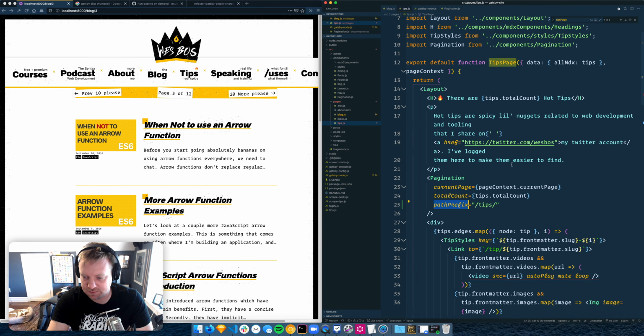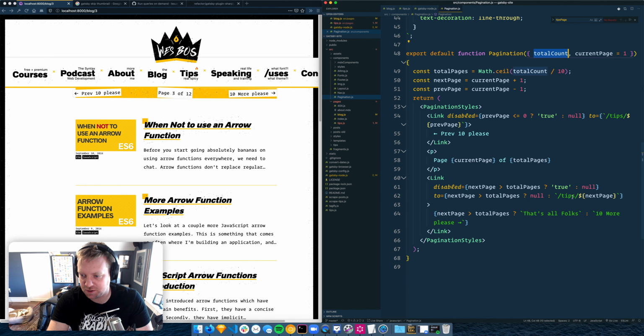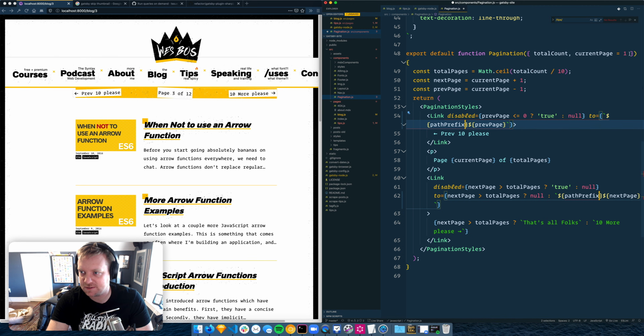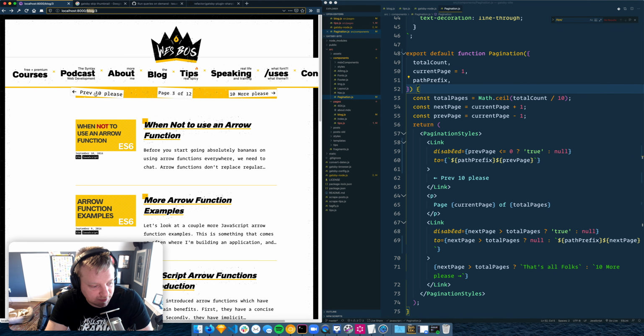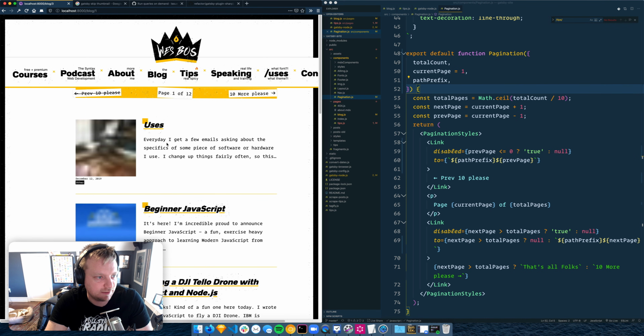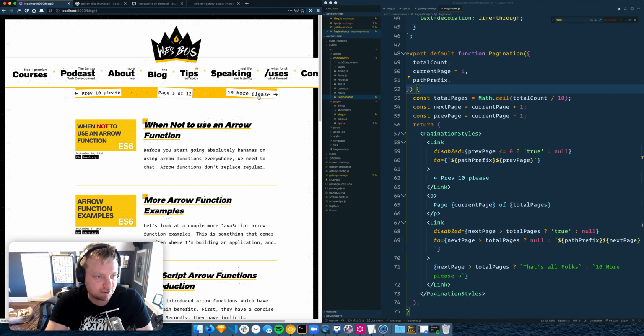Then what we'll do is in our pagination component, where we have /tips, we will take the path prefix, and then we'll also have to destructure that through our props. Now, does that update the URL? There we go. Beautiful. Now let's go to the last page.